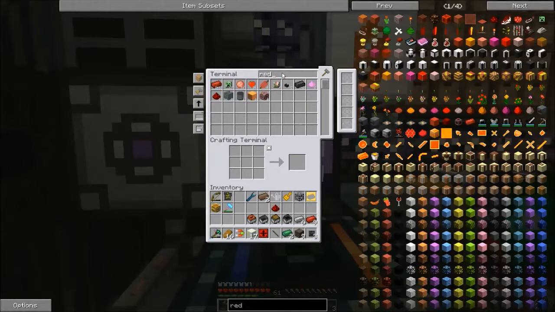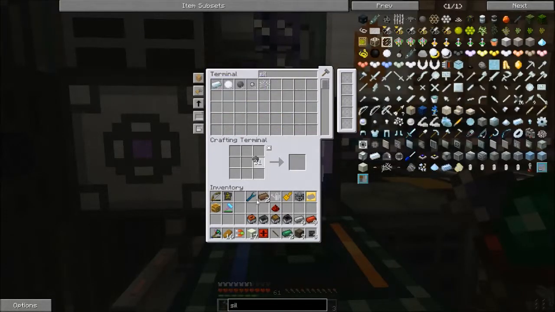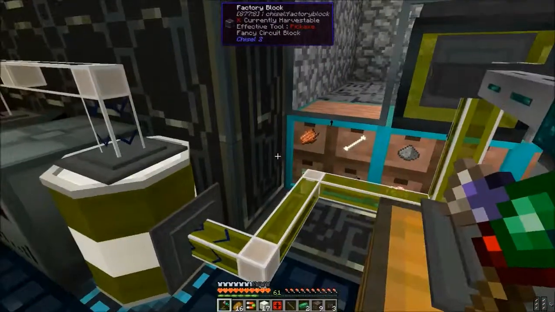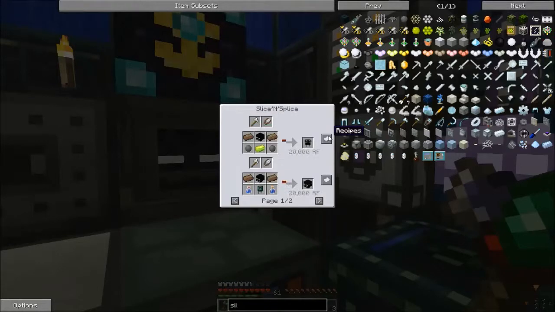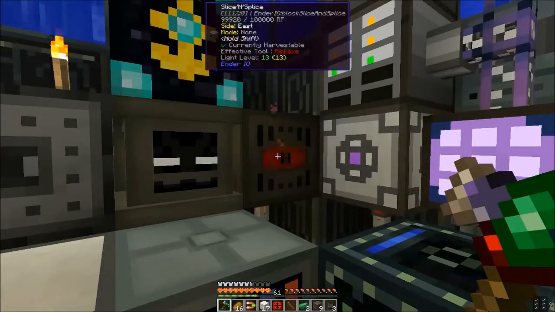Piece of redstone. I don't know why, I only got a little bit in there. Silicone. Doodles. And come over here. One, please. Thank you. And then, slice and splice. Recipes. This is pretty handy. Showing you how the recipes go. That's fairly handy. 1, 2, 3, 4, 5, and yeah, 6. Let that cook up.